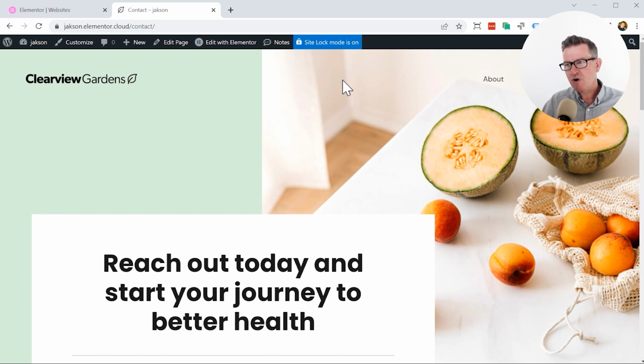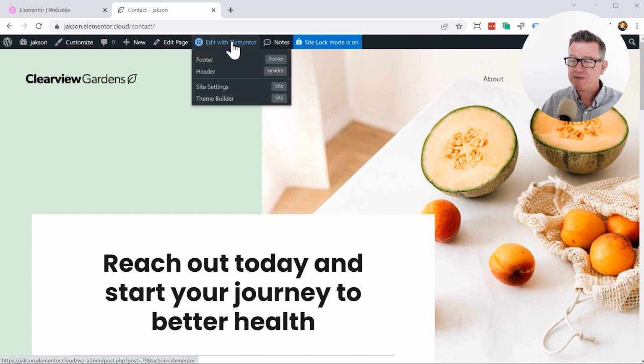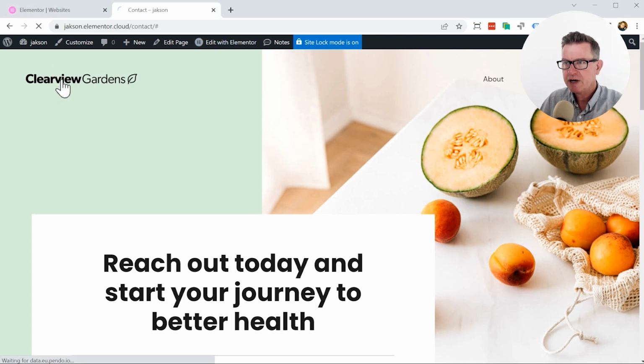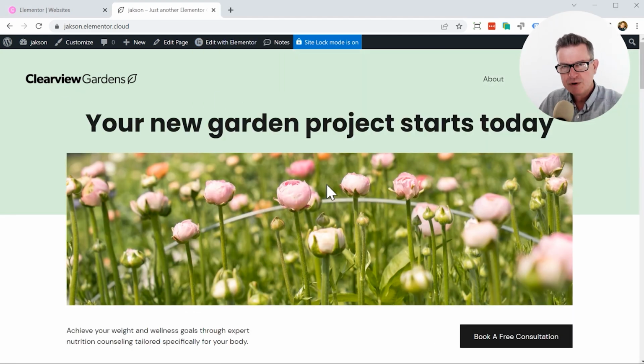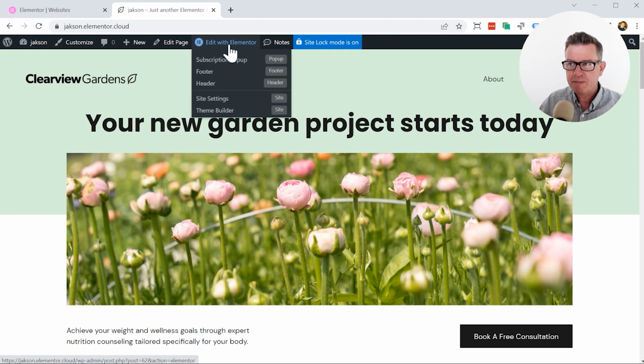Now, also when you're viewing the pages in this mode, you can actually hover over edit with Elementor, and you can actually edit other things. So let's just jump back to the home page here. Now, if you recall, there was a pop-up, remember? Now, the great thing about using this sort of front end view to jump around and edit stuff is that you can get to all those parts really quickly. So if you click this button here, you edit the page.